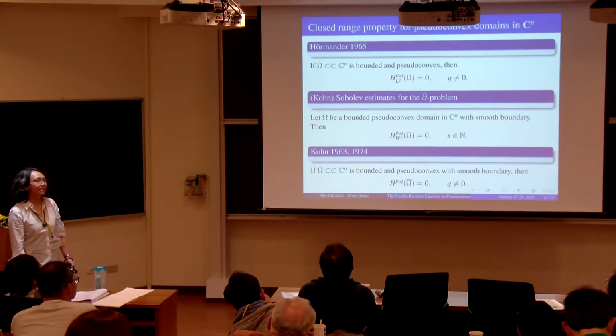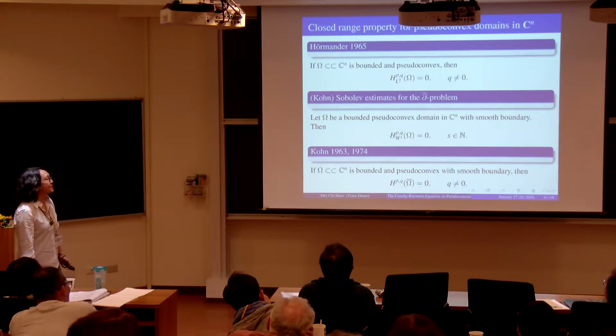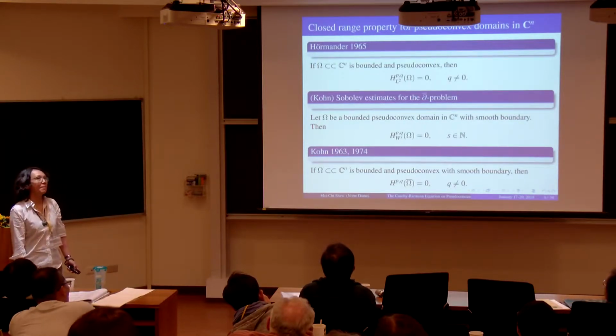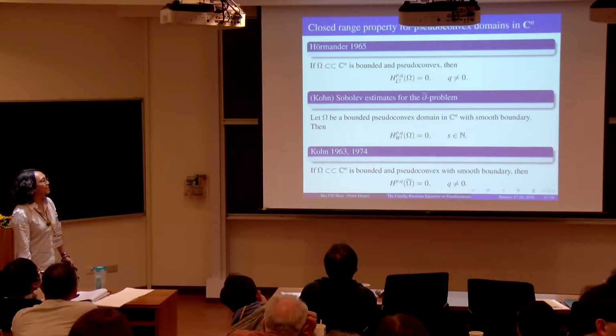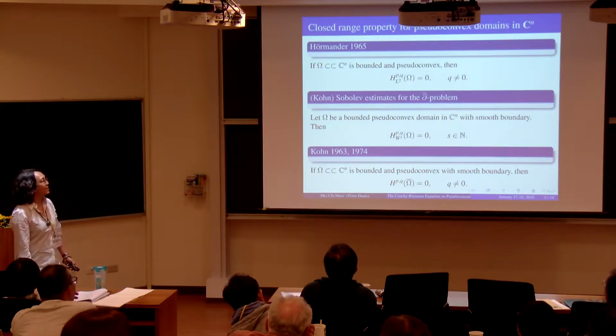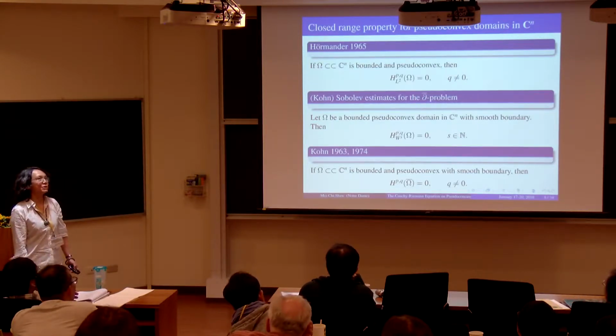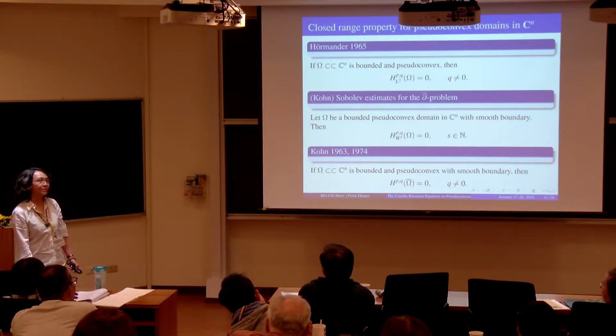All these results have numerous applications. And in this talk, what's relevant is when s is equal to 1. Suppose we want to solve d-bar, and if we examine Kohn's paper, we see that one needs the boundary to be C^4 smooth. And my former student, Phil Harrington, has reduced it to C^2 smooth. And part of my talk is what happens if the boundary is less than C^2 smooth.